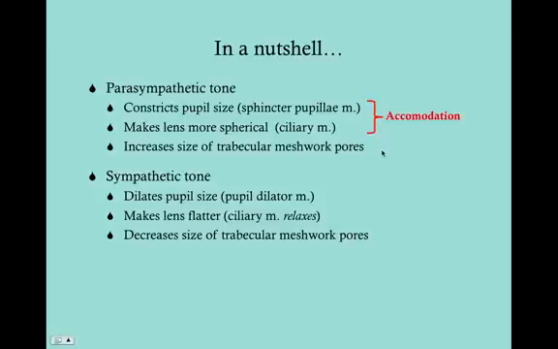So when you think about it, you go to the eye doctor and they want to get a good look at your retina. They give you something to dilate your pupil. And what they give you is usually something like tropicamide, which is an anticholinergic, meaning it works against acetylcholine. So it works against the parasympathetic tone, and that allows you to dilate the pupil size, but it also makes your lens flatter. Your ciliary muscle is paralyzed.